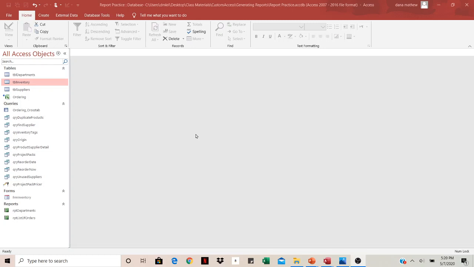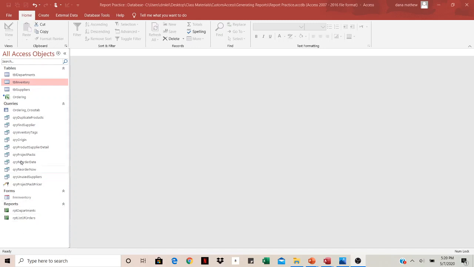Access is by far one of my favorite Microsoft Office programs that I think is truly underutilized just because the learning curve is a little bit steeper. But one of the great aspects of Access, and the reason you want to use it, is its querying capability, its capability to pull the data that you want to see from the various different tables or sources of data that you have, and then generate a nice canned report from that.